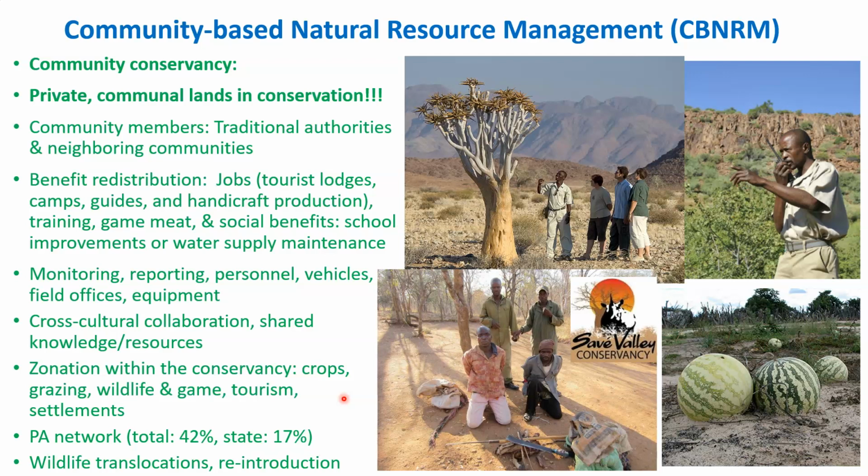For example, I mentioned that state conservation lands receive the most protection, so because of that, quote unquote, there is a chance of overpopulation where the actual animal population gets closer to the carrying capacity. That could create some problems because most of the protected areas could actually be resource poor for some other reasons. So in that case, you have to translocate those animals, right? Now with the communal conservation lands, you can translocate those animals from overpopulated areas. I really hate using the word overpopulated, but that's the easiest way to say this. From overpopulated areas, or from healthy, growing populations, to those sparsely populated communal lands. So it helps you to do reintroductions in terms of wildlife translocations.